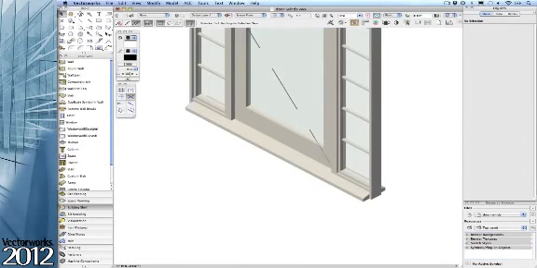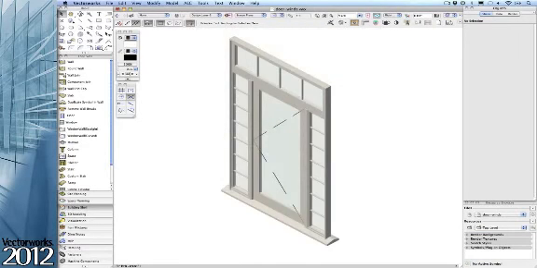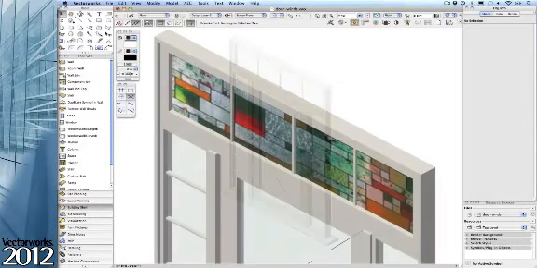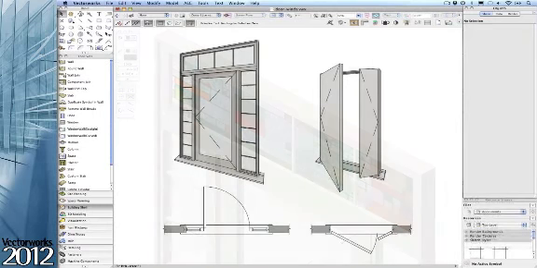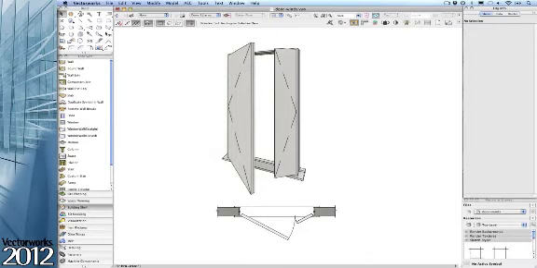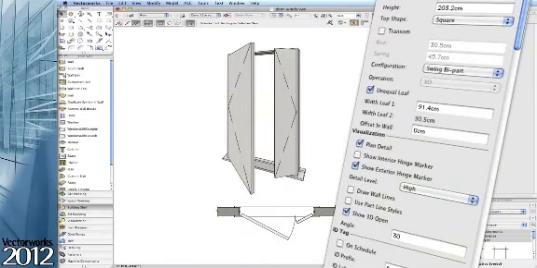Switching to 3D, thresholds can now be configured to extend beyond the inside of the jamb. Transom glazing can be independently classed. It's no longer tied to side-light glazing, so you can include something like stained glass or obscure glass in your project. Muntin or glazing bar depth can now be set and is expressed as bar depth. Additionally, in many commercial applications, uneven bipart leaf configurations are required, and these are now easily created right in the Object Info palette.